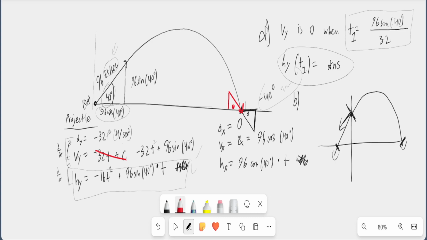Wait, so you always add 180? And make the magnitude negative, because if you add 180 and you don't make the magnitude negative, then all of a sudden it's going in this direction. That's not correct. It's not going to go this way once it hits the ground, so you need to make the magnitude negative. So it's still going this way. So now your resultant vector, when you add 180 and make the magnitude negative, is this.